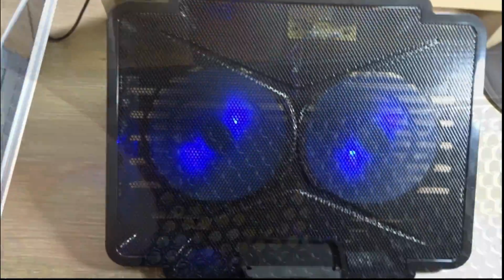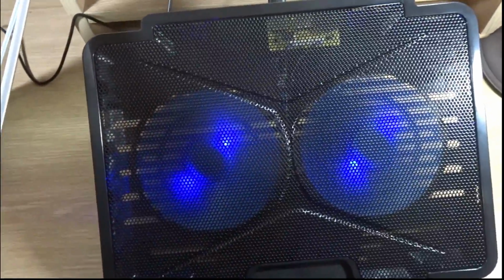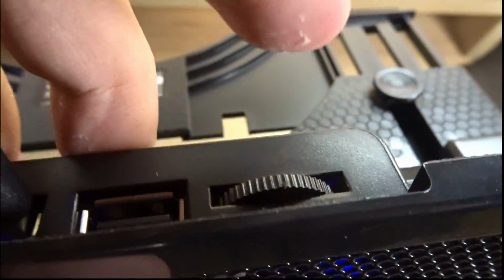Let me bring the camera nearer so you can hear what it sounds like. It's actually really quiet. It doesn't sound like anything. You can probably hear my air conditioning in the background, and I cannot really hear the sound of the fan unless I'm right next to it. So this is the fastest speed. You can also adjust the speed by using this little dial. So for now we're gonna use the maximum speed.